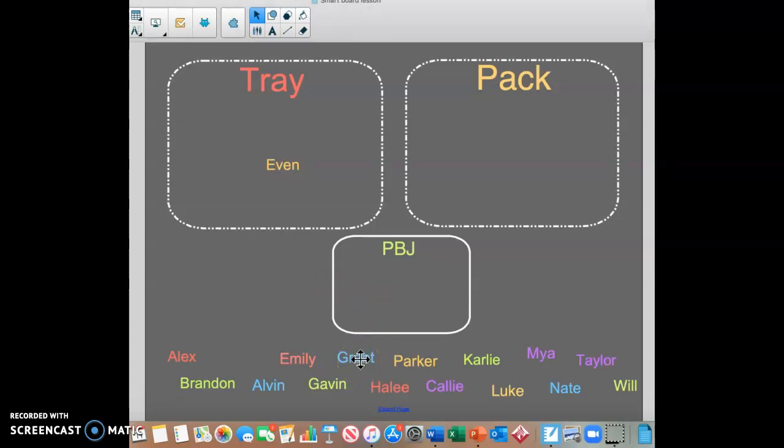This also helps me with who might be absent. So whoever didn't drag their name up there on the tray or pack lunch or PB&J, I will see that they're probably absent, but I'll make sure to remind them that if you haven't marked what you want for lunch, you need to do that, else you're absent, so they know that this is a responsibility for them. But I will double check before marking them absent.